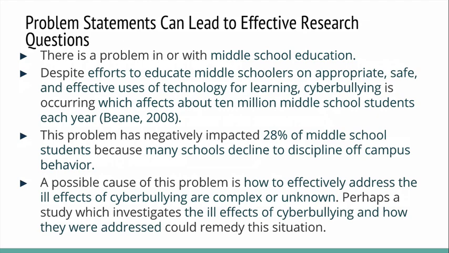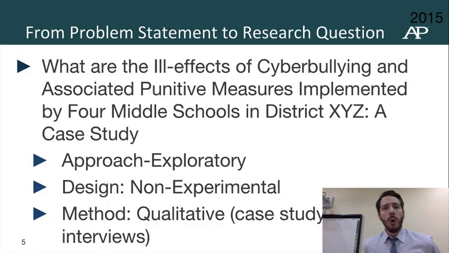Now again, notice they went from middle school education to cyberbullying to what the ill effects of cyberbullying are and how they're specifically addressed. So they went from really broad to much more specific. Now, what research question could be developed from this? What are the ill effects of cyberbullying and associated punitive measures implemented by 4 middle schools in District XYZ, a case study? Now, don't worry about approach, design, or method. That's going to be addressed in our next video on methodology. But this is a research question.